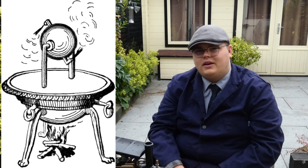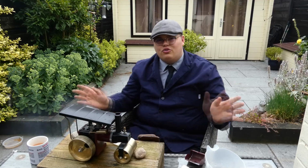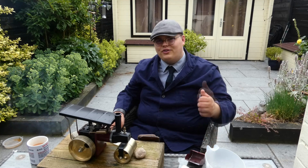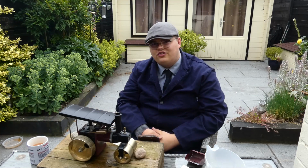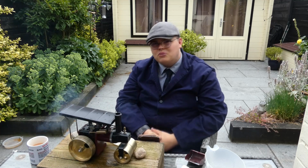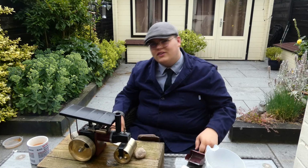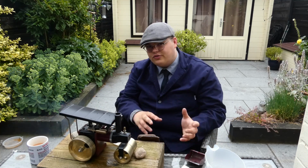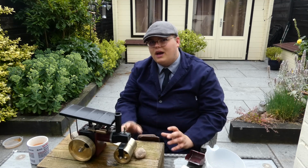Now, aside from it just being a nice little party trick for Hero of Alexandria, it didn't really get much thought or looking at, because the Greeks were very good at inventing things, but how often did some of this stuff actually come into practice? Most likely because they didn't have the technology at the time to make something large scale out of something like this. So he was the first person that we know of to have actually used steam power.